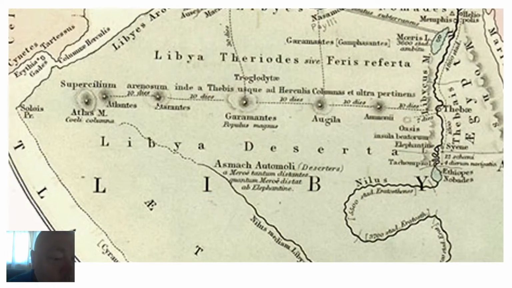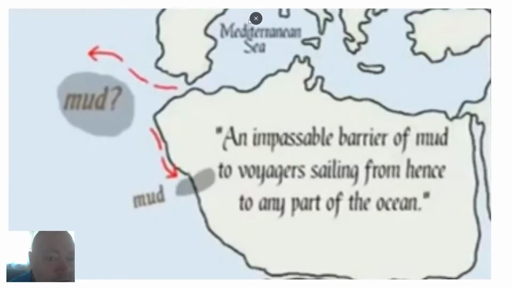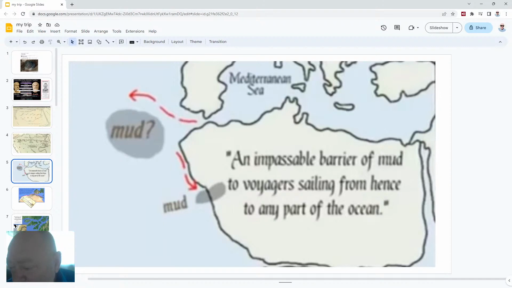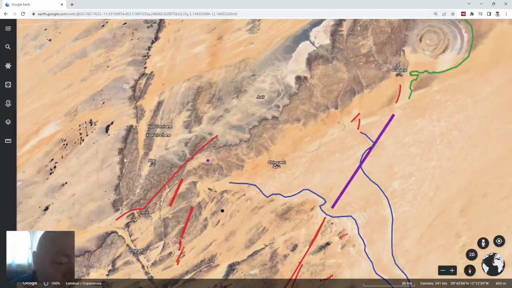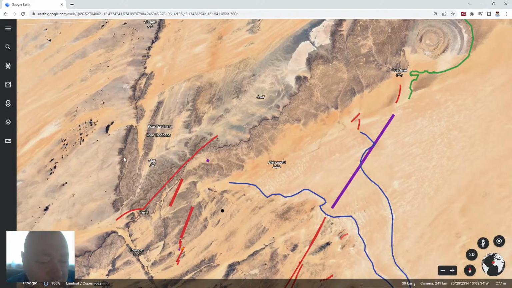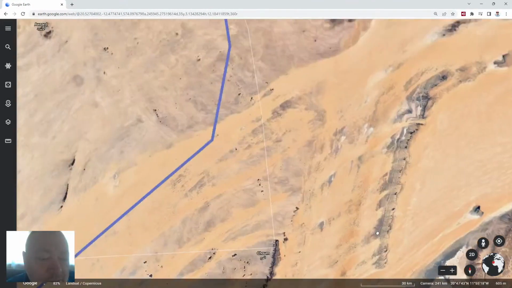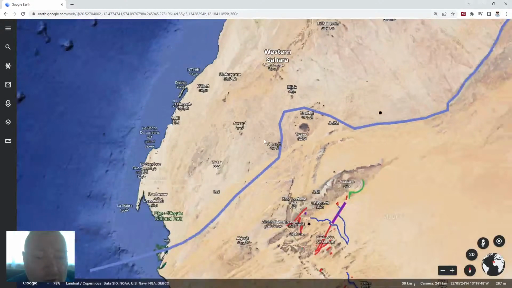Now, one thing somebody has pointed out is Atar. Atar is actually located east of Wadan, or the Richat structure. Let me see if I can find my map. I closed my map down, but here we go. So Atar is over here. There's Atar. And then over here, Atlas Mountains is up here.